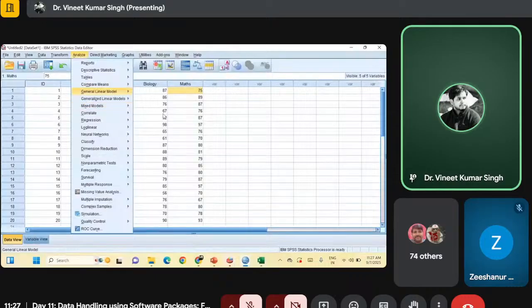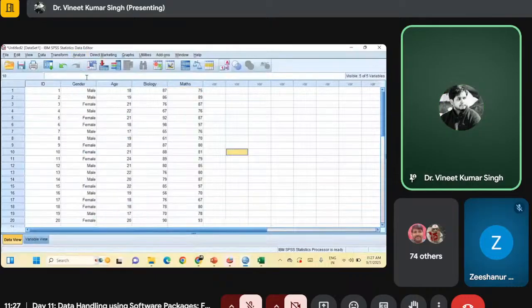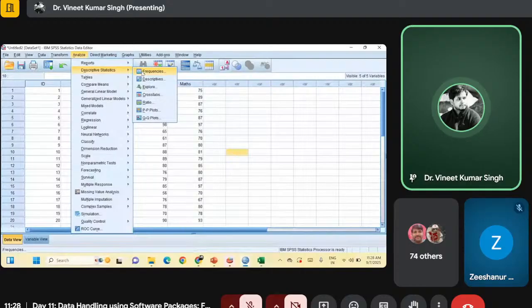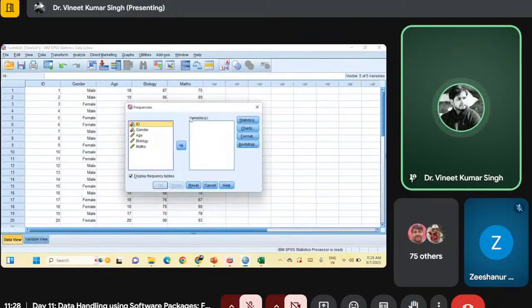Okay. So for making a descriptive analysis, or descriptive statistics, it will describe the data set: how it is distributed across the mean, how the points are distributed across the mean, and also the frequency of these individual variables. For this, we go to analyze, and in descriptive statistics, we can go to frequencies or descriptives, either of this. Okay, so let's start with frequencies.